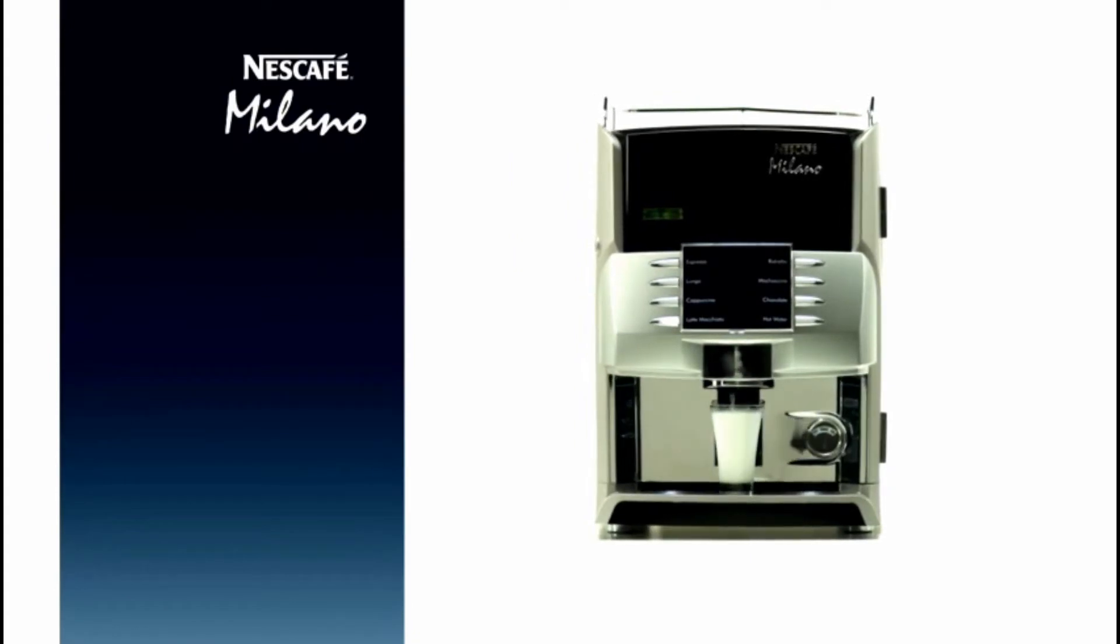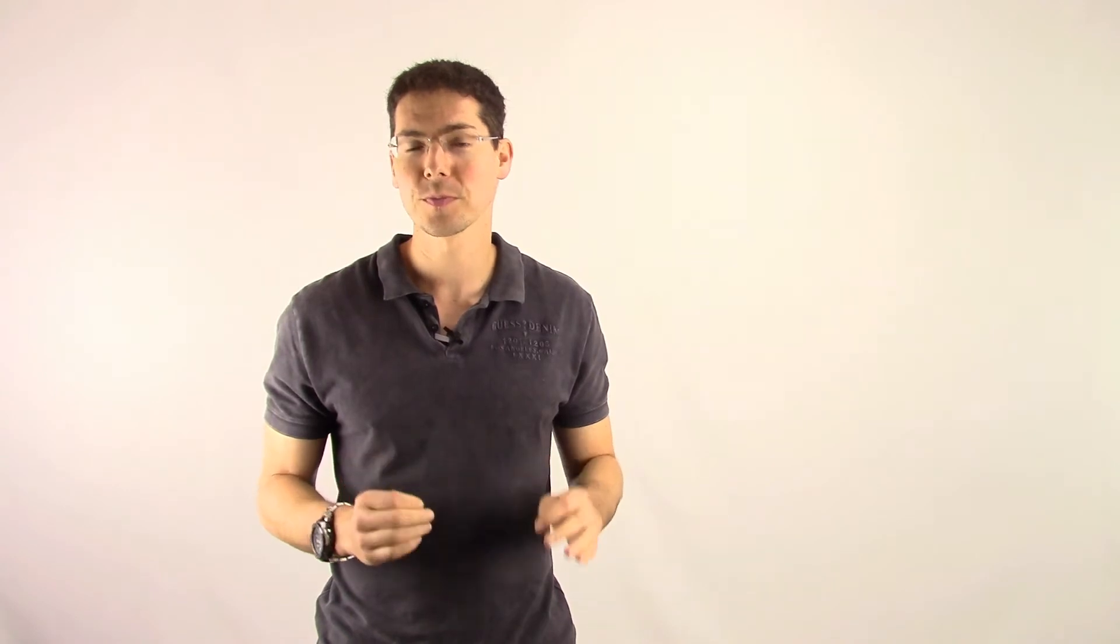All the buttons have a little backlight behind them, like a blue type of light shining through. So it's kind of a great showpiece for a company and sometimes even a restaurant. So if you're looking for something that looks amazing and that's still an instant coffee vending machine, you can't really do much better than a Milano.